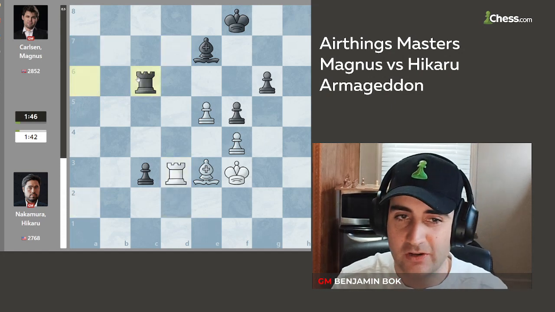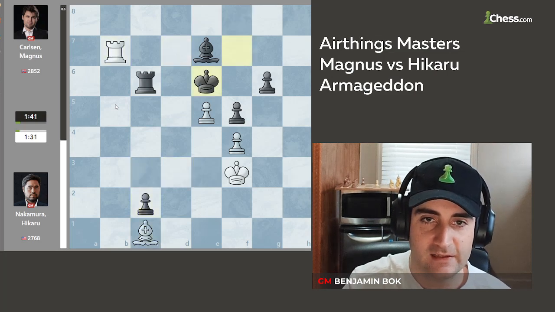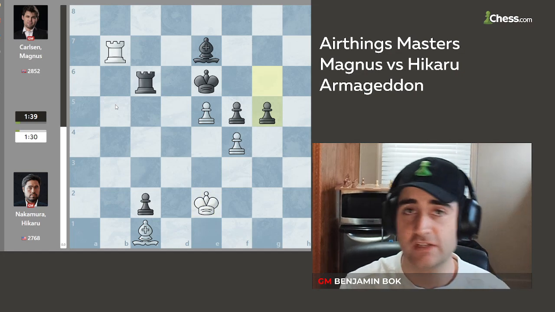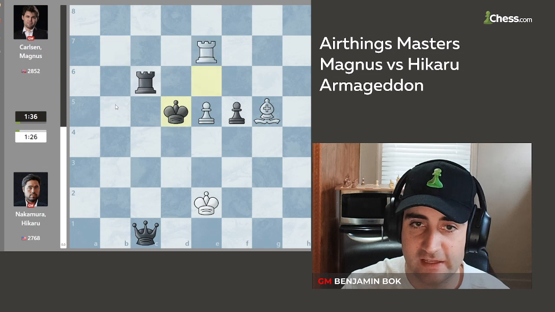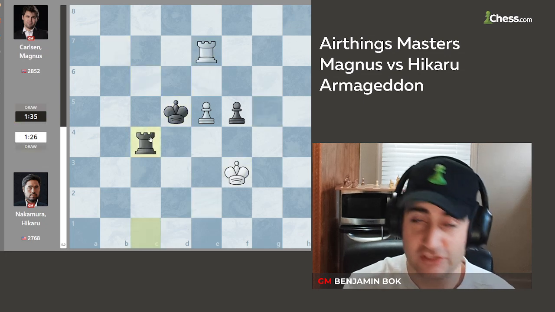Rook to c6, putting the rook behind the passed pawn, always good. He brought his king up to e6. And now he played a very clever g5, simplifying the position even more. Hikaru takes. But we get into this rook endgame where Magnus is up 10 seconds. There's nothing white can ever do.